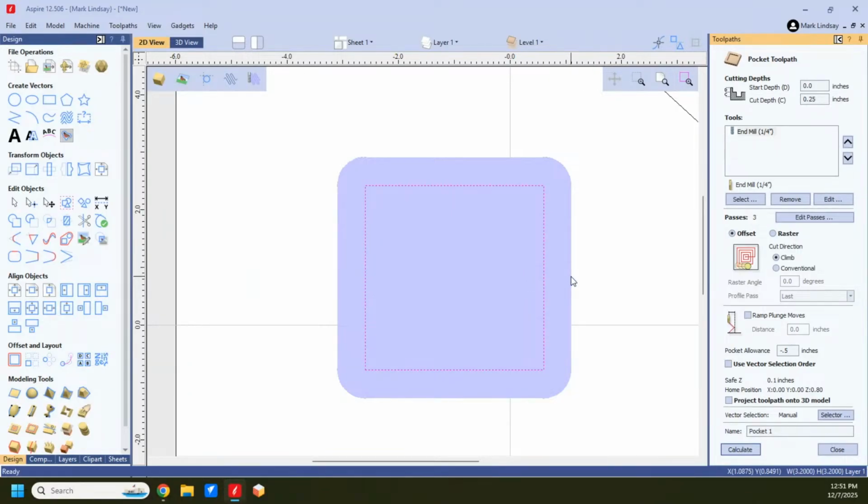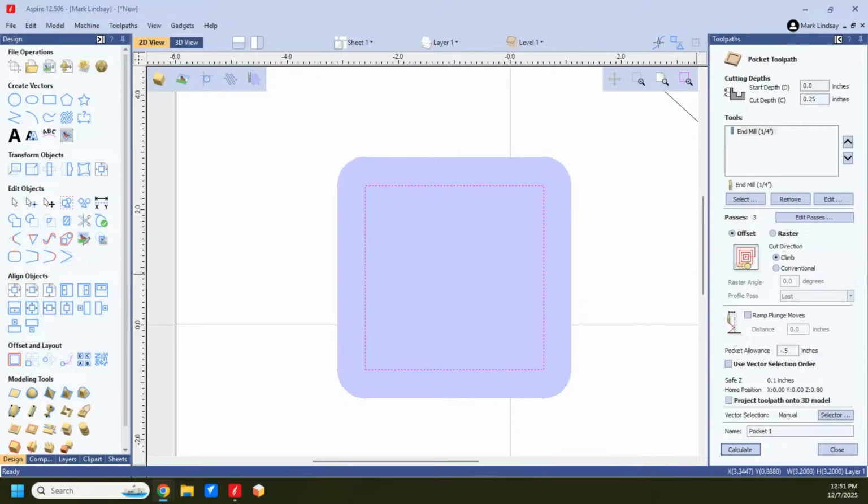This, on the other hand, for instance, you've got 22 pockets that you need to cut, all on the same toolpath. You can just put that allowance in there, and it'll affect all 22. You don't have to redraw 22 vectors. There are instances where you will need either or.